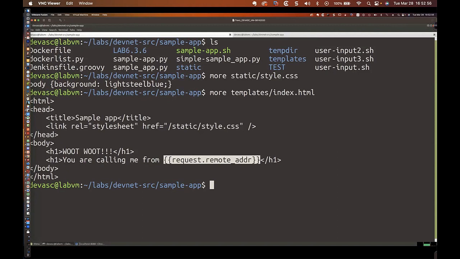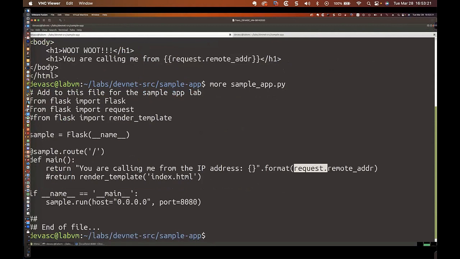It allows us to have that request.remote_addr attribute, which is the remote address of where the HTTP request came from, and it's going to display it. And it works with that Python file. Remember, a minute ago, we had that exact same code right here in our sample_app.py. Here it is right here, right? All we're going to be doing is transitioning that code into the HTML document, our index.html, so that every time someone hits it, it doesn't matter where they're hitting it from, the index.html page will automatically, dynamically update and show us our information.